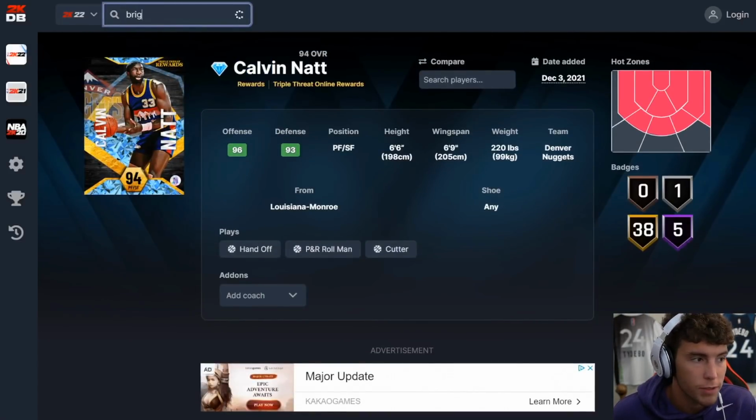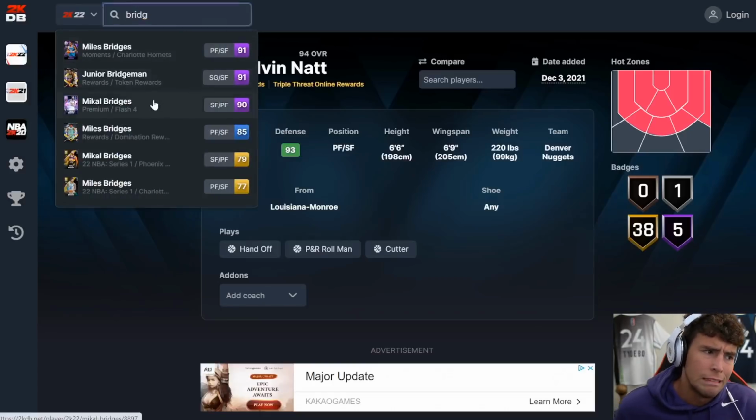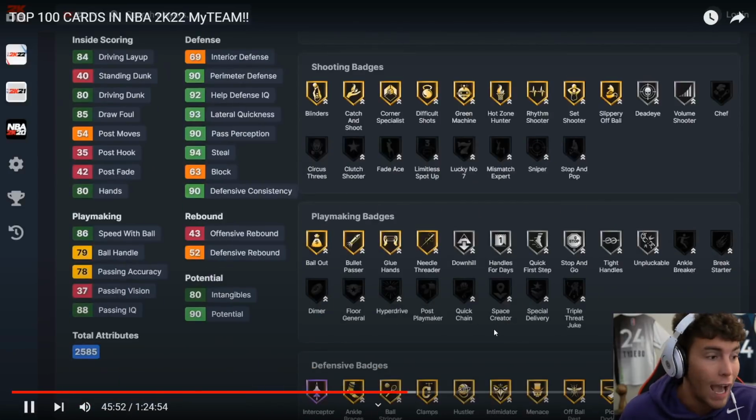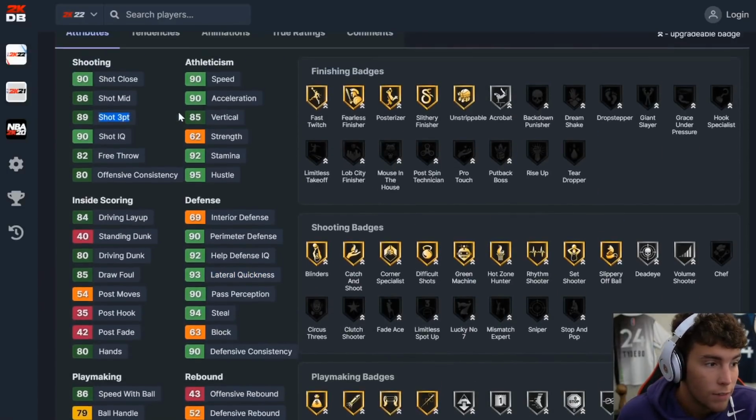I think it's number 50, we got Mikhail Bridges. Ooh. So, Mikhail Bridges. That's a little high for me. I do not think Mikhail Bridges is better than Paul Silas or Calvin Nat. I don't. I do not think so. I'm sorry, I just don't think so. Really, really good free throw. If you think he's better than Paul Silas, Calvin, I guess.